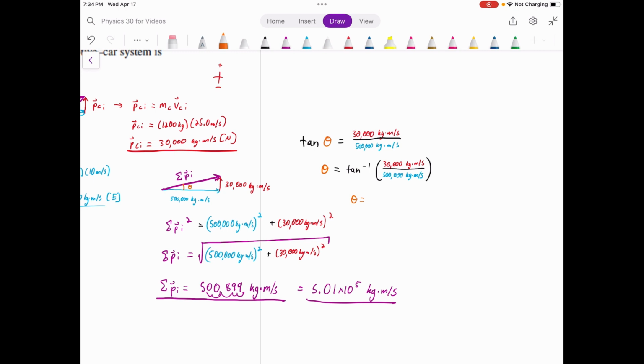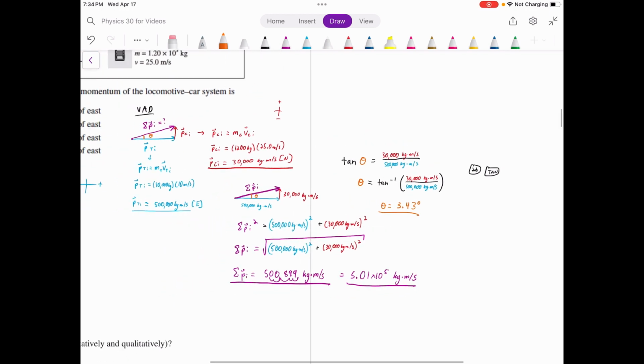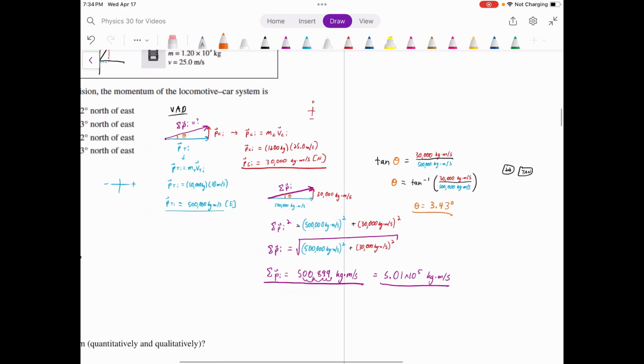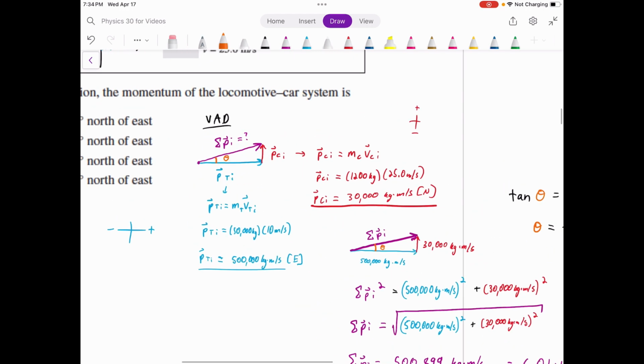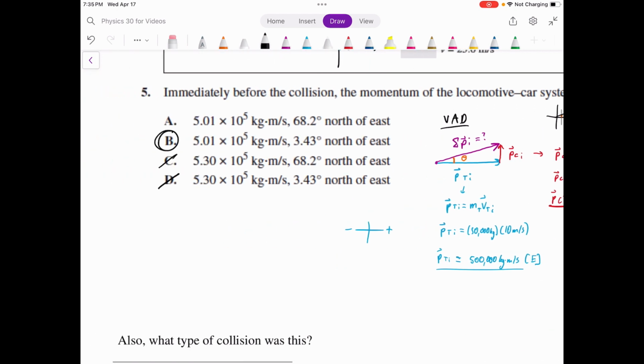And when I put that in my calculator, so I would have gone second or shift, second, and then tan, to get that theta is, sure enough, 3.43 degrees. Okay, make sure your calculator's in degree mode, not radian mode, especially if you've taken Math 30 recently. You might have your calculator in radians. It's possible. Okay, so 3.43 degrees, and sure enough, that is north of east, right? That angle is 3.43 degrees. Starting from east, we go 3.43 degrees north of it. Okay, so like we predicted, B is indeed correct.